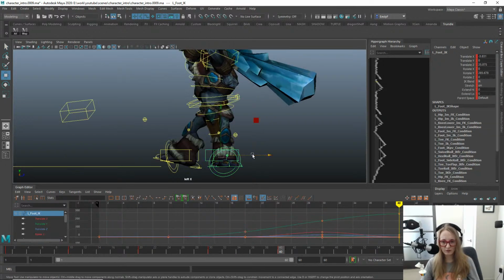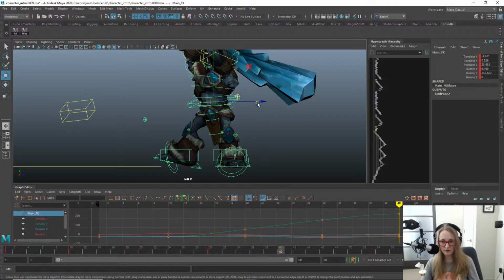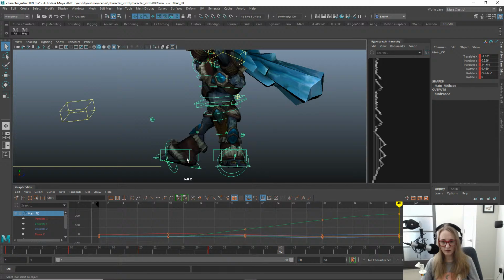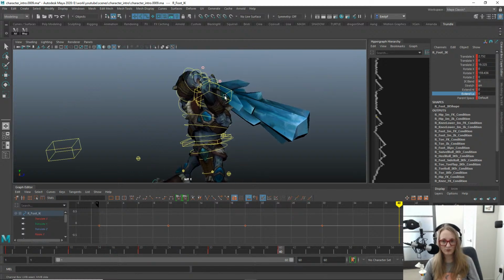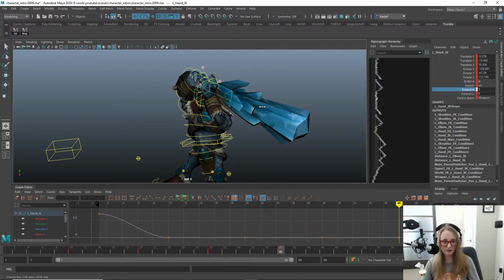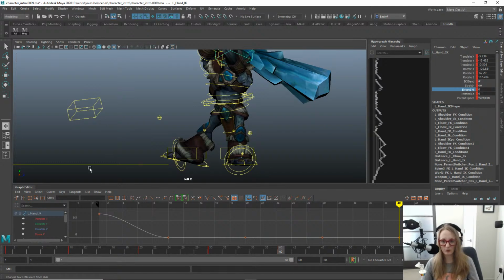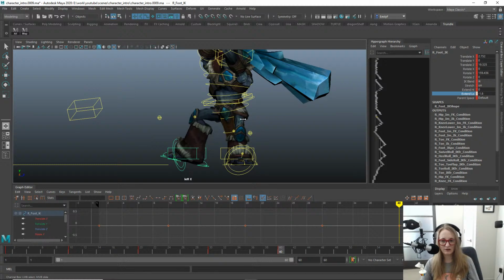I think I want him to take a bigger step than that, so scooch him back and squish him down. Or what happens if we just stretch? Oh, weird. By increasing that value, it makes it smaller? That's not cool. Because I believe on the arm it was the other way around. Yeah, cool. So on the arm, changing the extension to the positive value makes it longer, but on the leg, you have to do it to the negative. Wow. Good job, Rig.